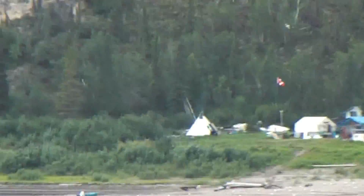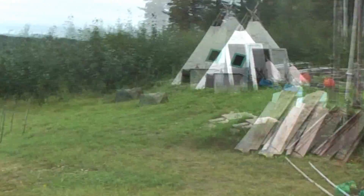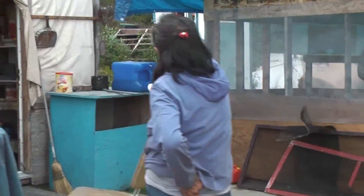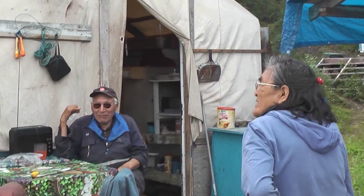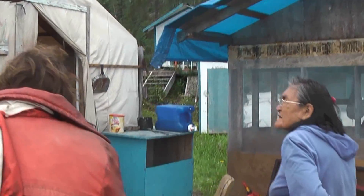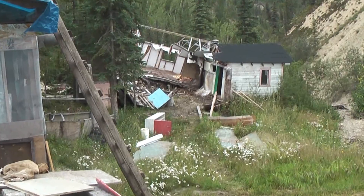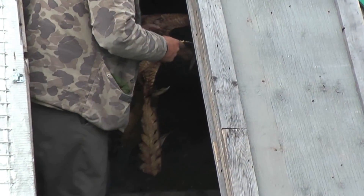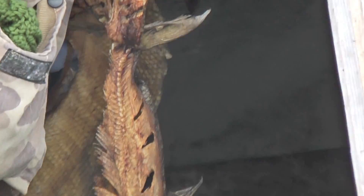This is a native fish camp — they catch the fish and smoke them. Wayne wanted to buy some smoked fish so we stopped in for a visit. You can see some of the smoking there, just very slow and easy. All the native camps we passed had those teepee smokehouses. She is explaining that the flood waters pushed their buildings over — there must have been twice as much water in the river then as there is now. We can cook one and buy one that is really dry so we can have it for later.